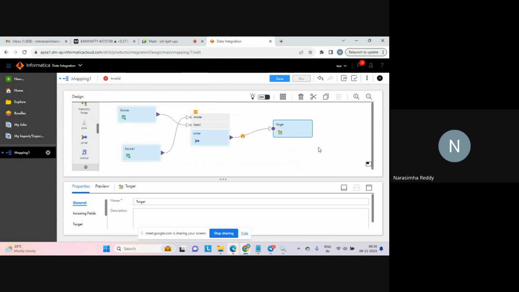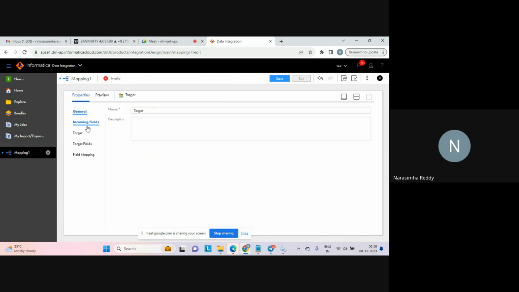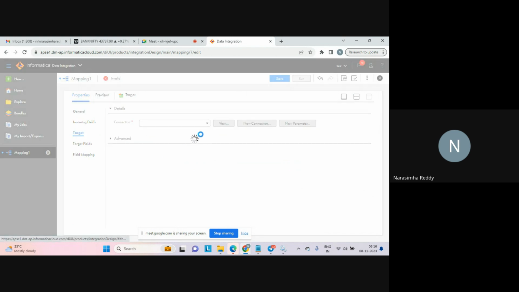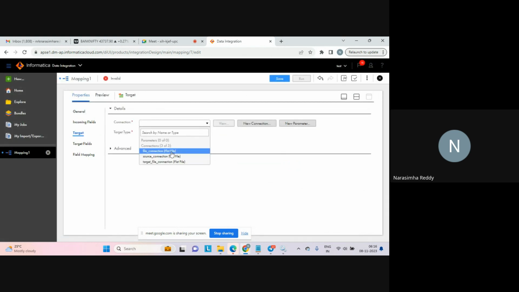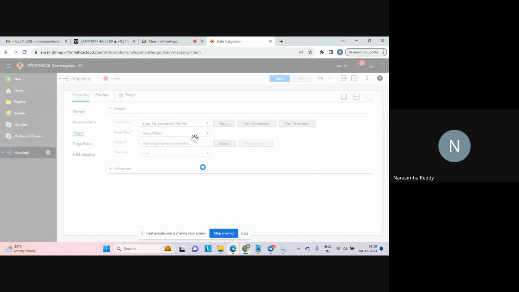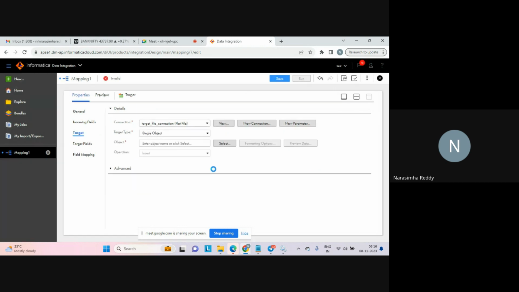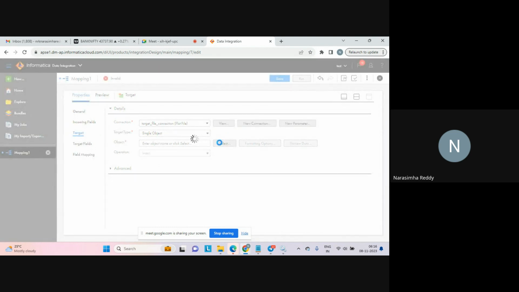Now add target, and specify the target value.